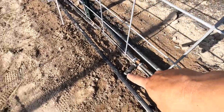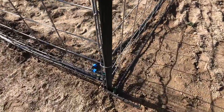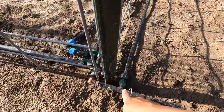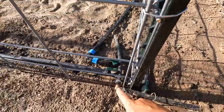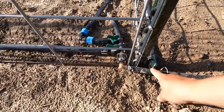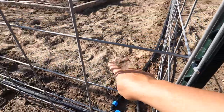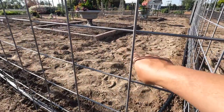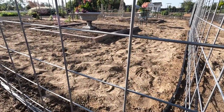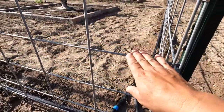And then right back here along the back fence line, I tapped in with another 1/2-inch black supply line right there, and then just trenched a little trench. It only goes a few inches under the ground, and then it pops back up. And then I did the very same thing. So I tapped into that for this drip tape right there, and I had to kind of do a menagerie. So the black supply line comes up and elbows over so that it could then go underneath the ground again, and it pops up in the brick raised bed right there. And then it does have drip tape running off of it to feed this fence line.